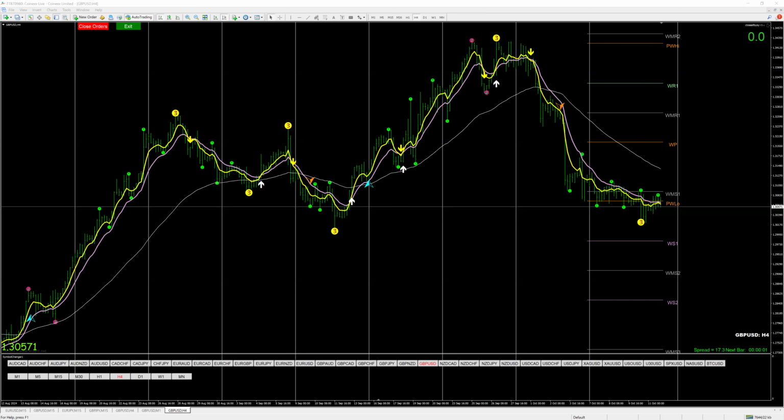Today is October 13th, and I'm just going to go through pound dollar as a review of possible trades that happened this past week. So you remember this three ball was over here as the week ended, but it was not a confirmed swing because there's no arrow. There should have been a white arrow here.